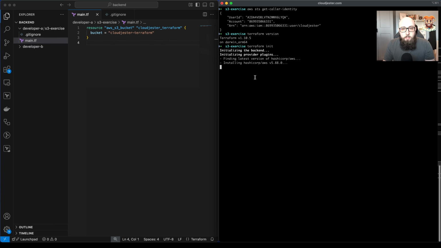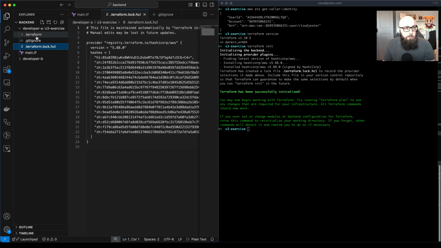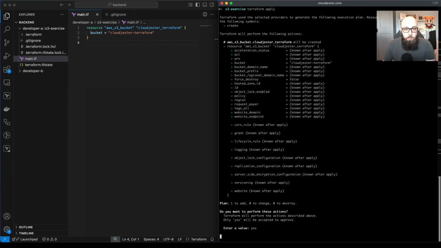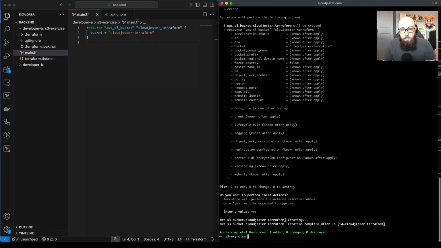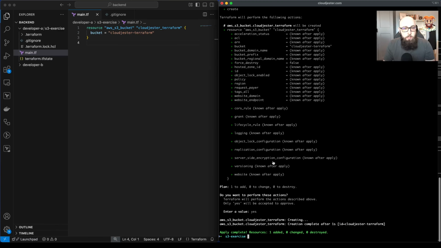And as I mentioned in the last video, what Terraform is going to do is go away and install the binaries that it needs to work with AWS for us. And you can see these files have appeared. We've got Terraform lock and a copy of the AWS provider binary there, but let's ignore those for now. So I've initialized. Let's go straight to an apply. Yes, give me that bucket. Okay, good. So we've got a bucket. Just to show you again, if I refresh, there we go, one bucket.